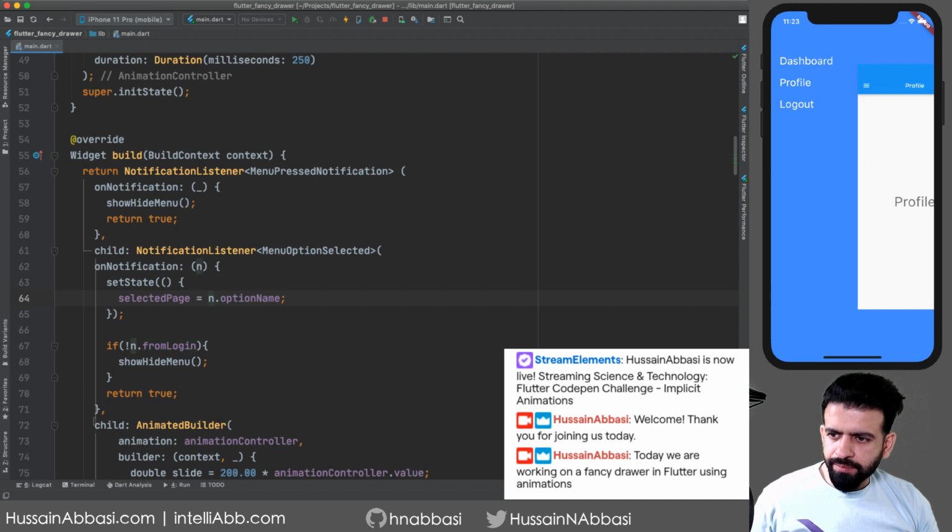Now when I set the page, it says this should be false.